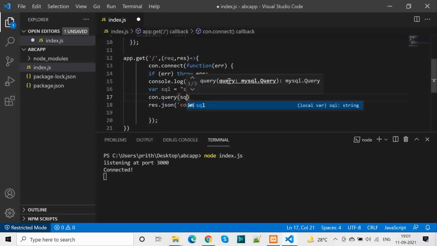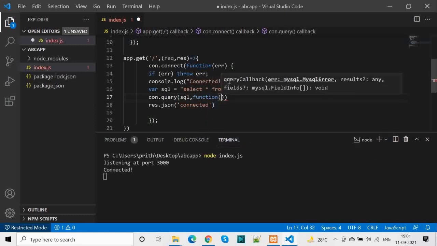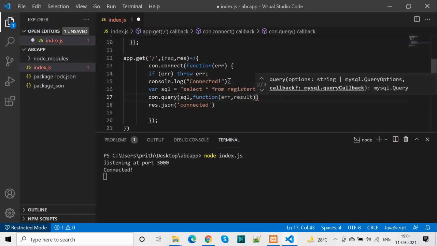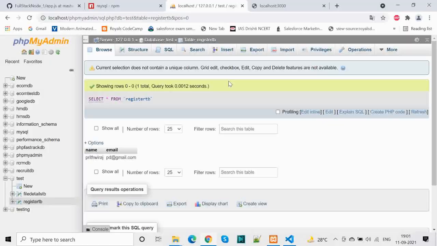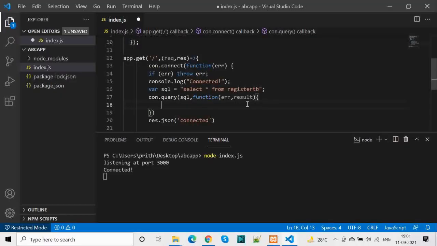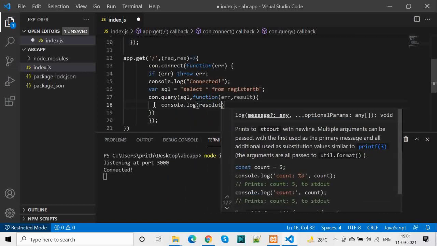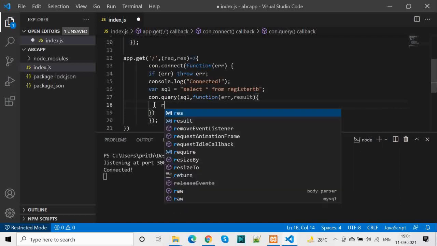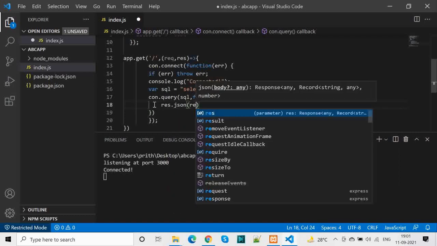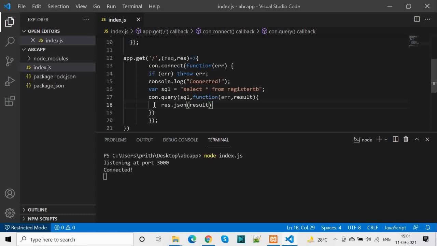And we will give con.query with SQL, and the function will have error and result, and here we will give console.log result, or we can do res.json and give result.